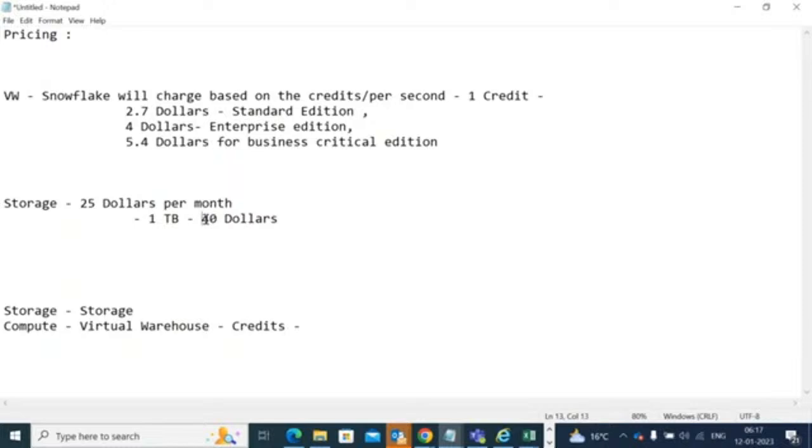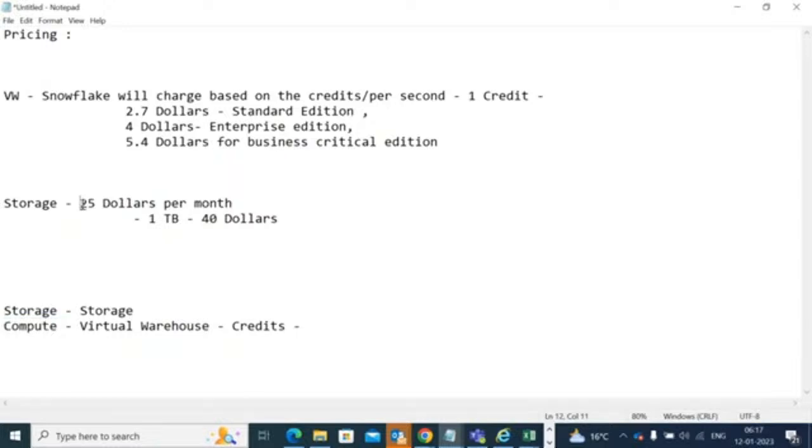So the cost will be in two ways: you need to pay for the storage, and you need to pay for the compute, the virtual warehouse. This is the way they are going to charge you guys. Is this clear or not? The minimum is $25 you need to pay.